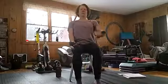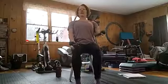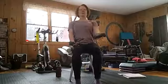Pull, pack, out in front and low. Pull, pack. I'm trying not to let my shoulder drop forward. I want to keep my shoulder drawn tall and back. Pull for 2 and front for 2. Slow it up.